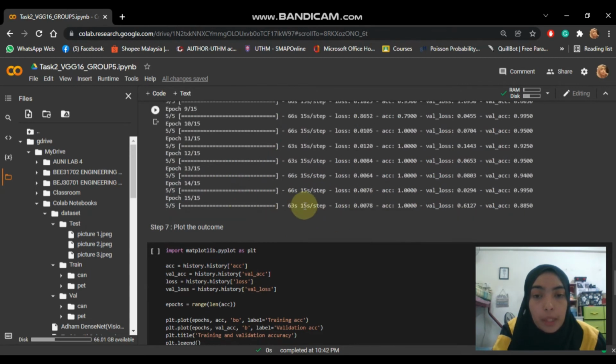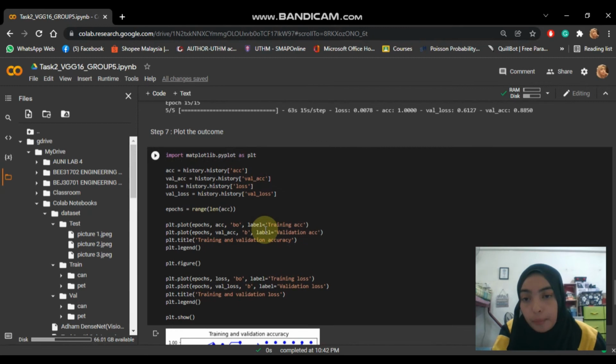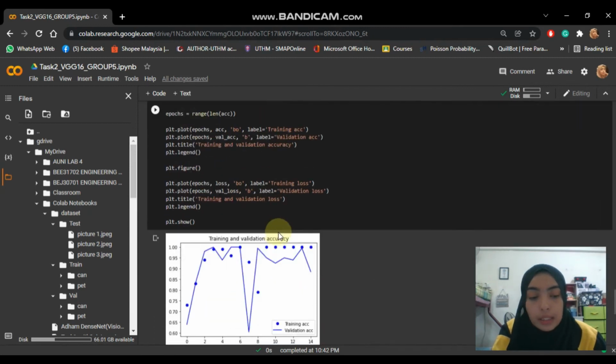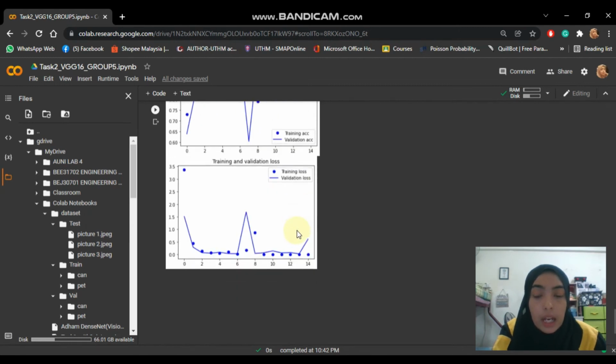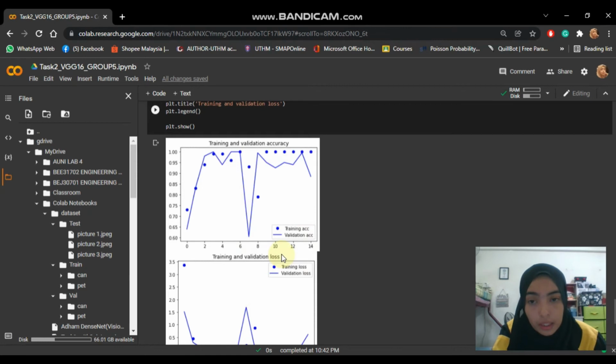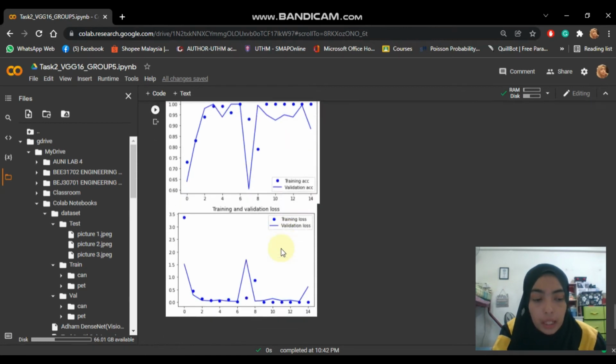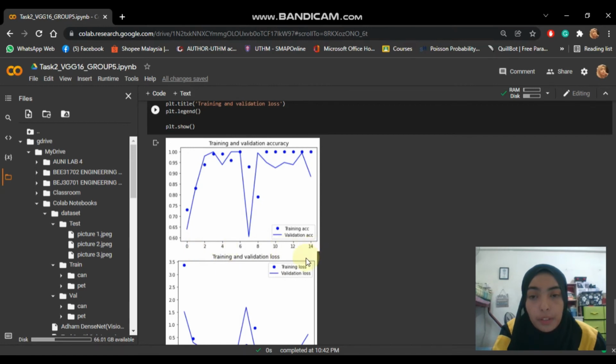After we complete this step, we need to plot our outcome. So as you can see, this is the whole training session, and the plotted data is actually from 0 to 15.